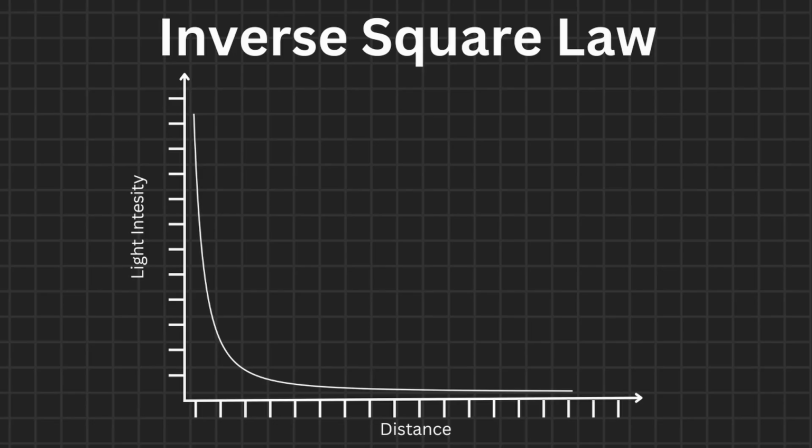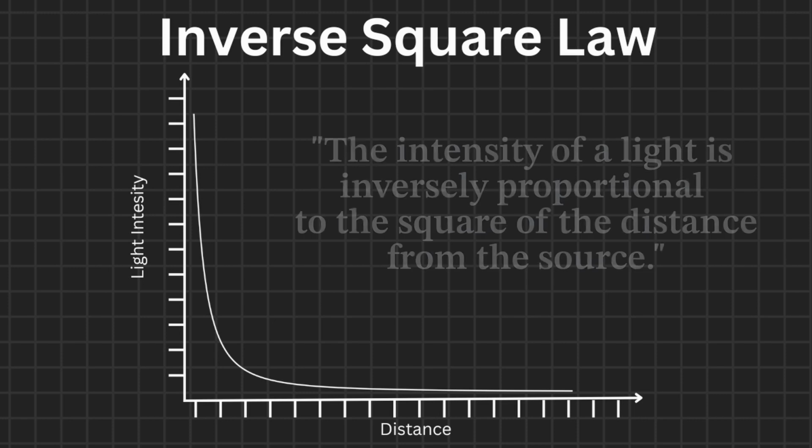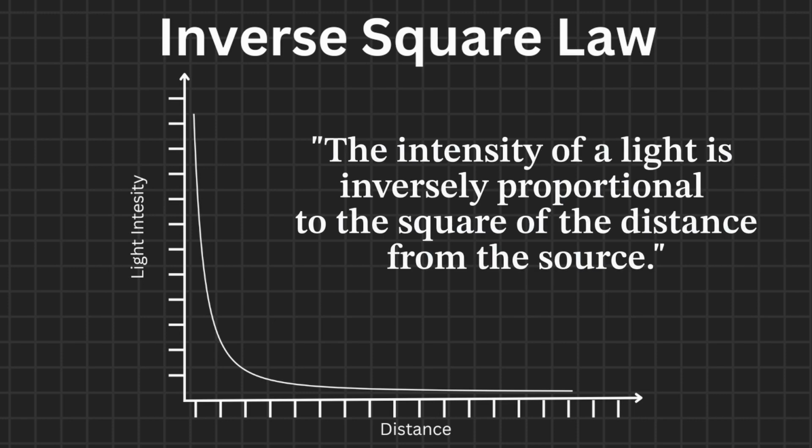Going back to our lighting stuff, the other aspect that characterizes a light source is its fall off. The fall off, or the way the light diminishes in intensity over a distance, is dictated by the inverse square law. The law states that the intensity of a light is inversely proportional to the square of the distance from the source. So as you double the distance from a light source, its brightness reduces to 1/4 of its original intensity.